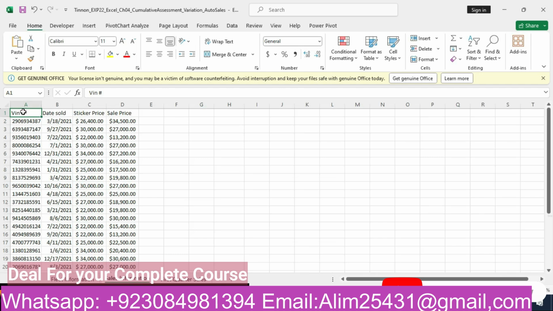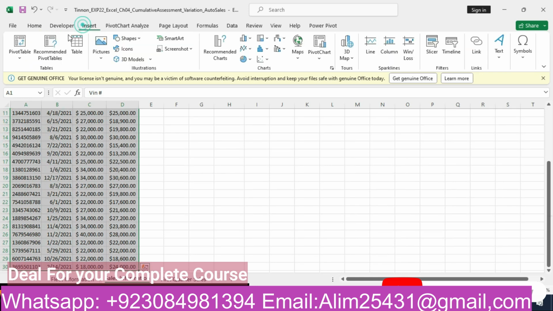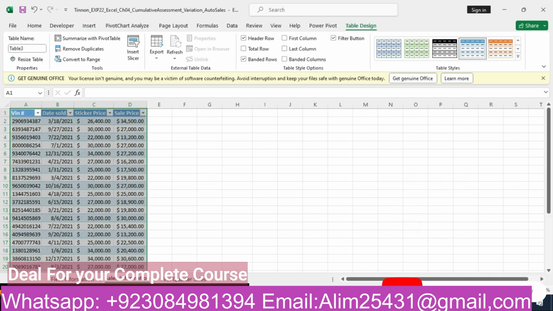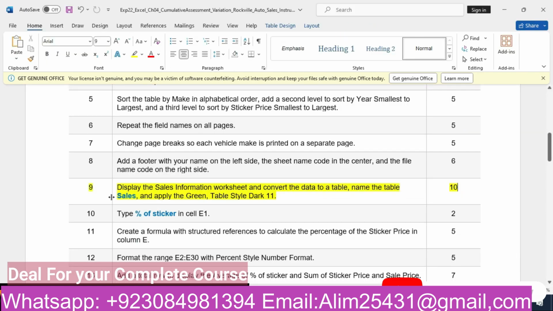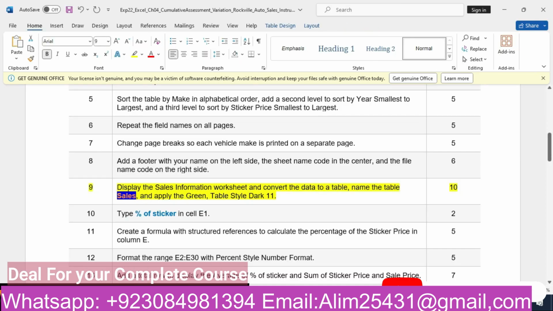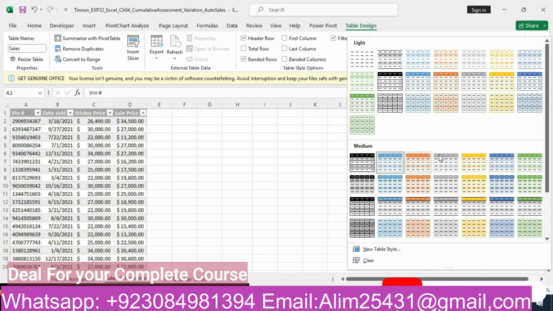We will select the data by pressing Ctrl+A, go to Insert Table, and rename the table as Sales. Then apply Green Table Style Dark 11.